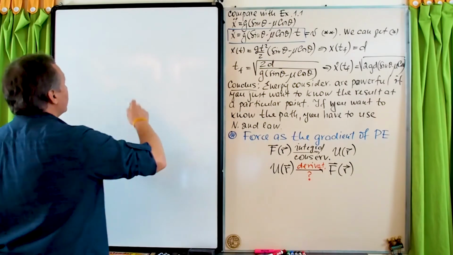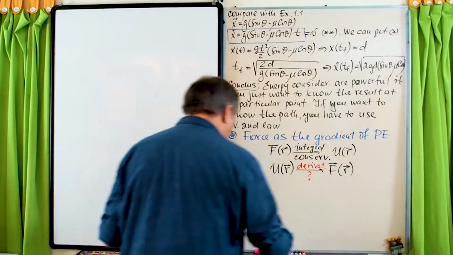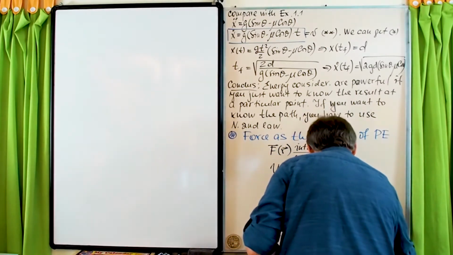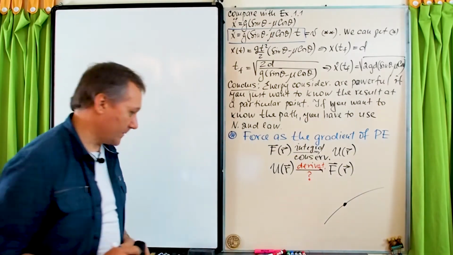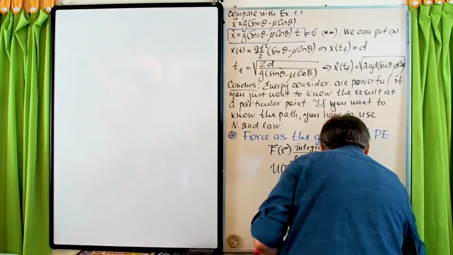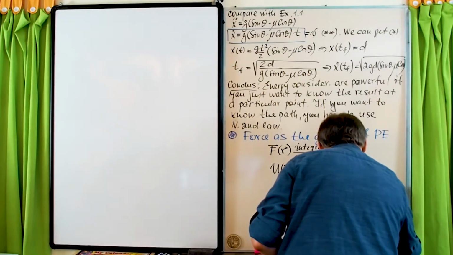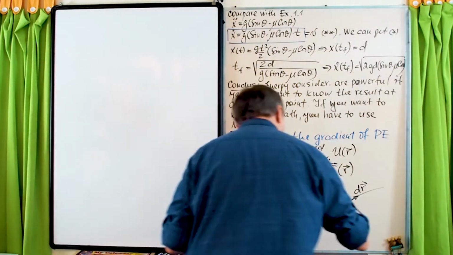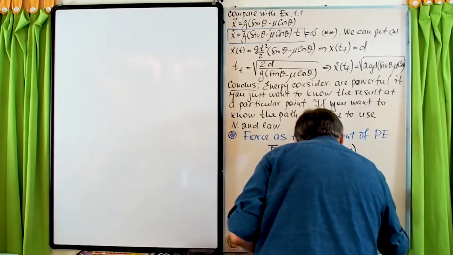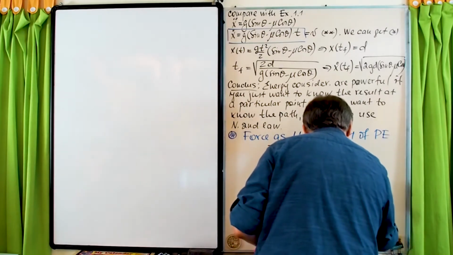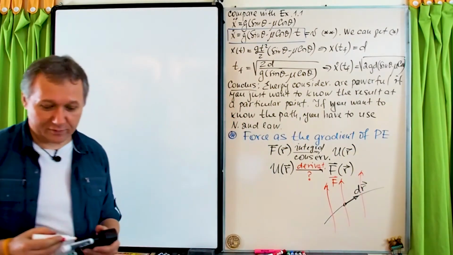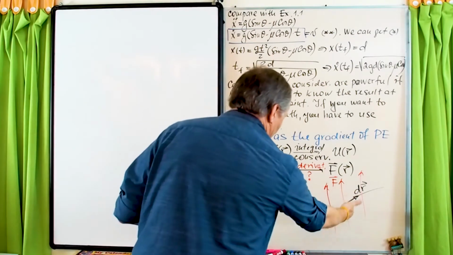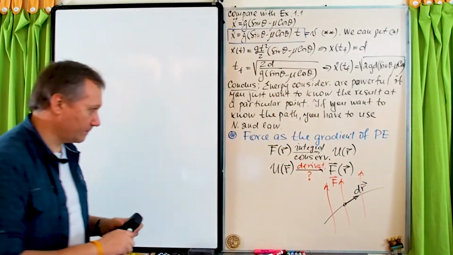Okay, so the title is there. Maybe I also draw a picture over here. Let's say we have some system, a particle which moves along this trajectory. Let's say this is dr, an infinitesimally small displacement. Of course, everything is exposed to some force, which must be conservative because we deal with potential energy. So this is position r, that is r plus dr.